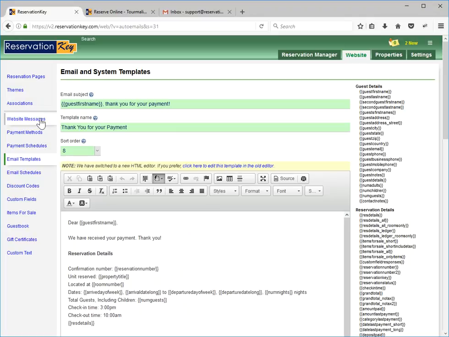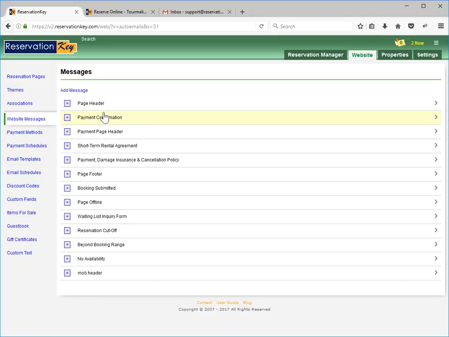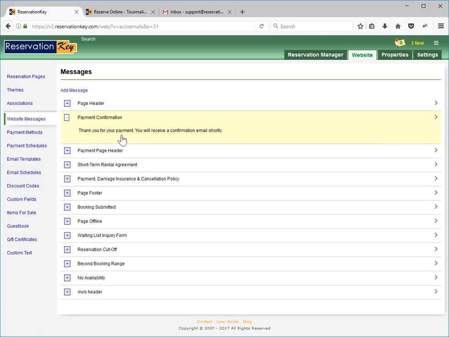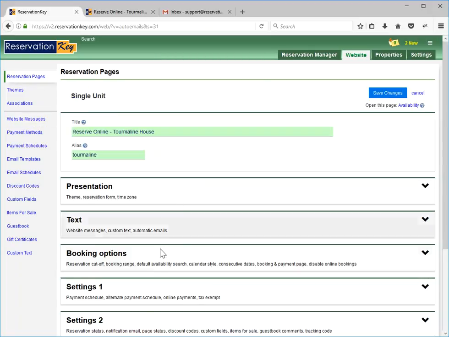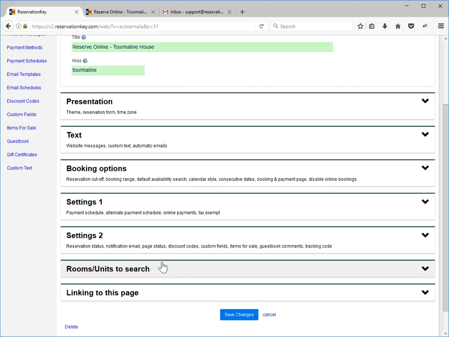And the other part I wanted to show was the website message, which is going to appear after. So payment confirmation is what you are using at the top of the page as the payment message. But then we also have an option for a message that gets shown after the card is submitted.